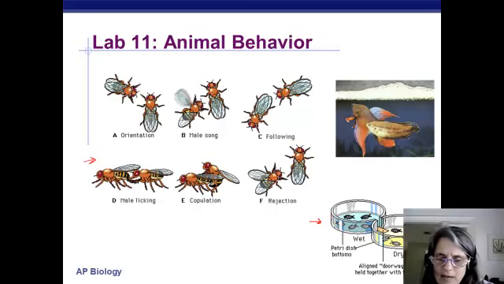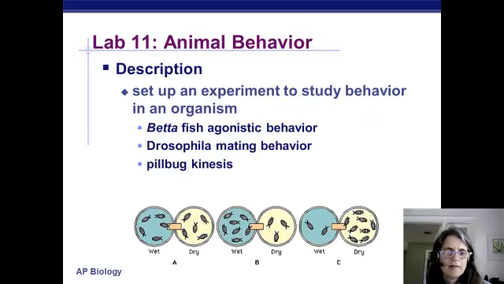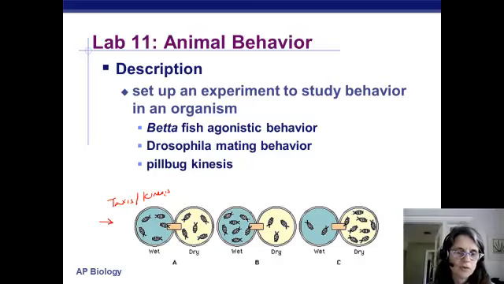And then the other one was a behavior lab where we did the little pill bugs. At least I think that's the animal we ended up using, and gave them a choice chamber and let them decide which chamber they wanted to go to. This little pill bug lab was where we studied taxis versus kinesis, and whether pill bugs have a preference for, for example, a wet side or a dry side of their little choice chamber, or an acid side or a base side, or a dark side or a light side, things like that.